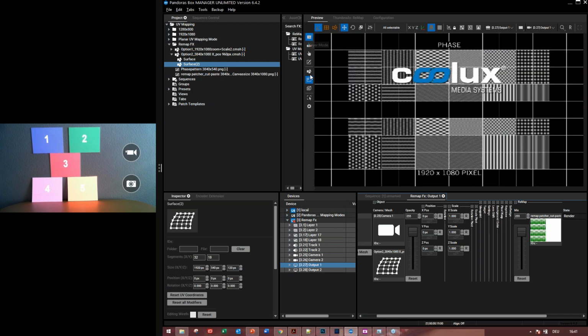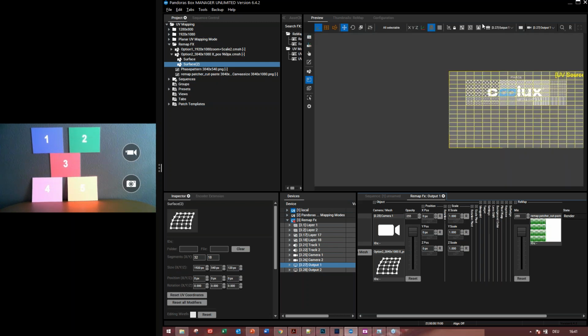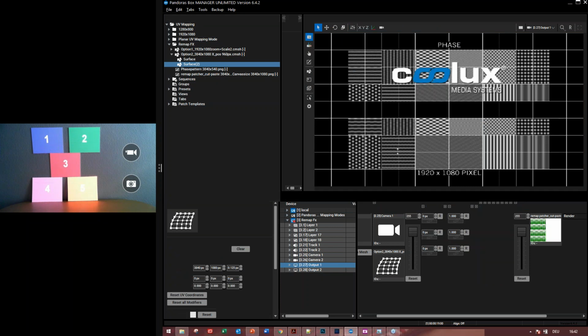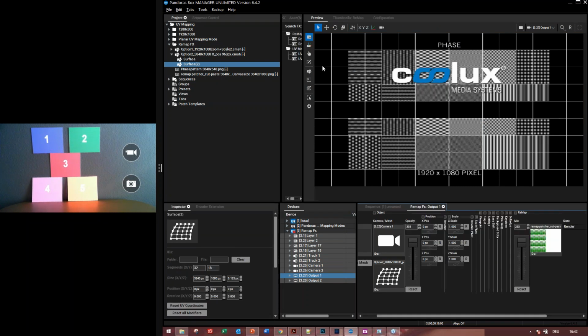I have used again here the one-to-one map for the UV surface for both of them. Actually, the same workflow like this first option. And that's how it looks like in the output. Just looks like full screen. And both of the parts are matched together.